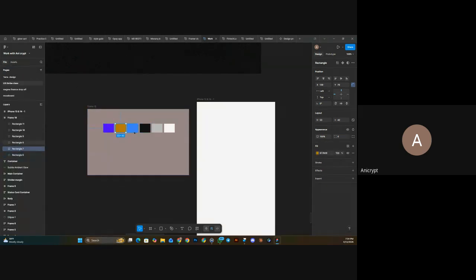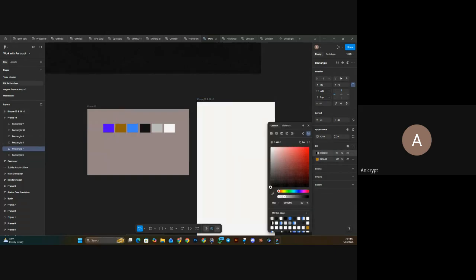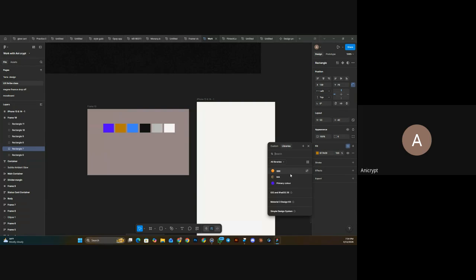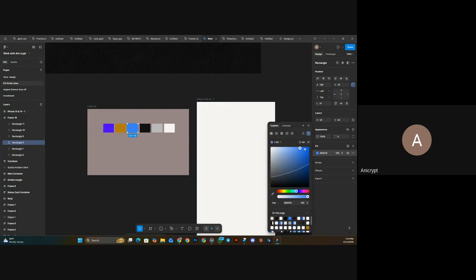Okay, yeah. Same as every other thing that you see here, you can just click. I keep pressing this place, sorry. You're going to click your plus, maybe this is your secondary color. You're going to just type in secondary color, then create it.